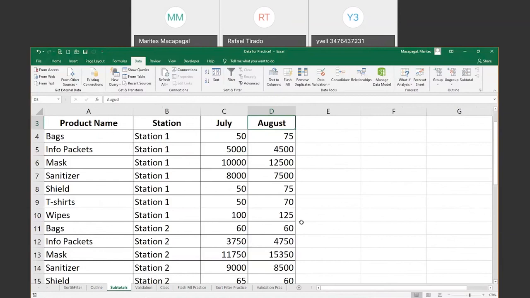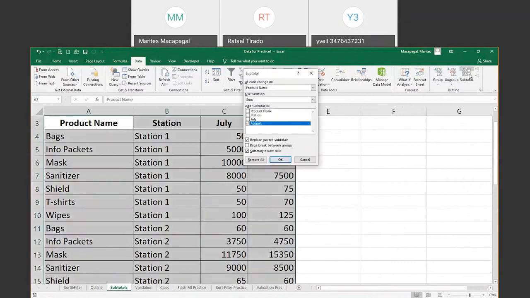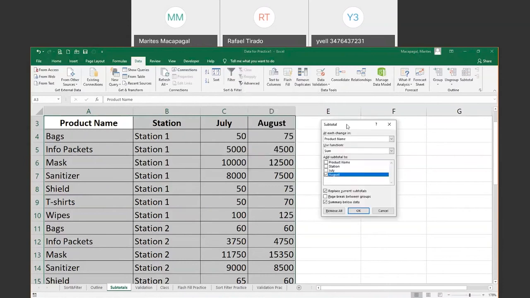Now, let's now get the subtotal using that option. Again, I will have to click my mouse anywhere within the list. To be able to create a subtotal in the list, all you have to do is again, go to the data ribbon. And in the data ribbon, go all the way to the right for the outline group and there, subtotal. Let me click on the subtotal right there. In the outline group subtotal, now you have the dialog box called subtotal. Let me move my dialog box to the right. To move it, you use the title bar for it.